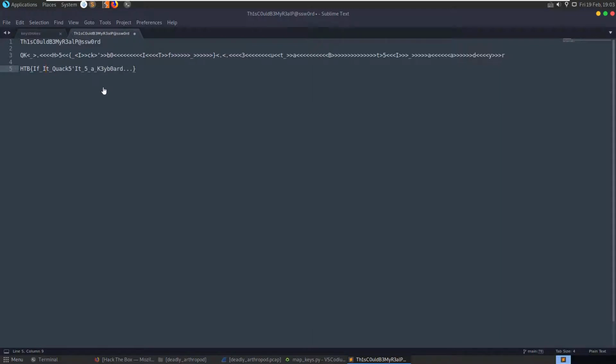If it quacks, it presumably this needs an is. If it quacks, it, no. I'm going to try it. Although it looks like it's a keyboard, so I guess there's going to be no underscore there.